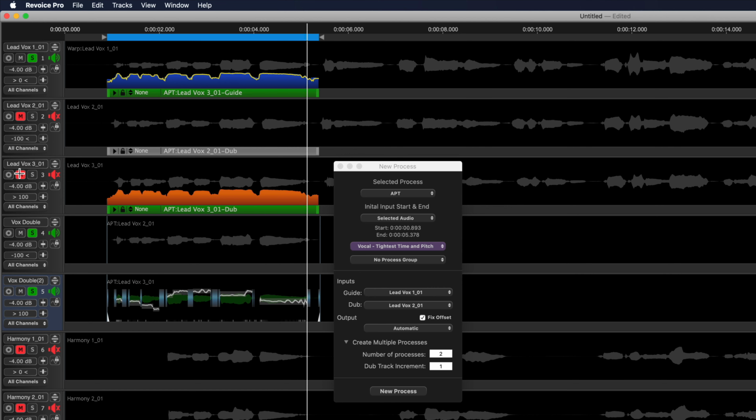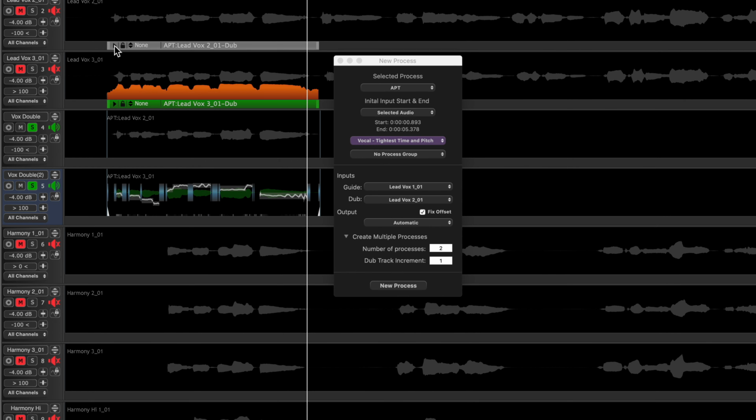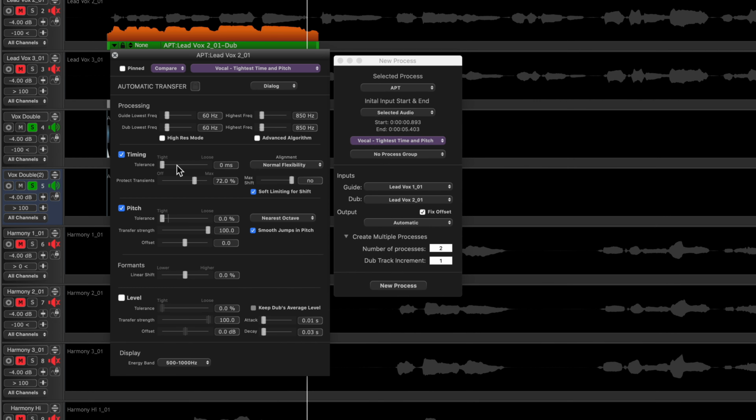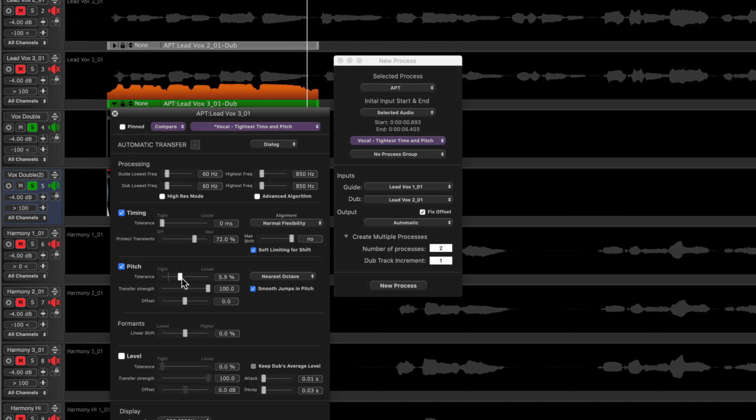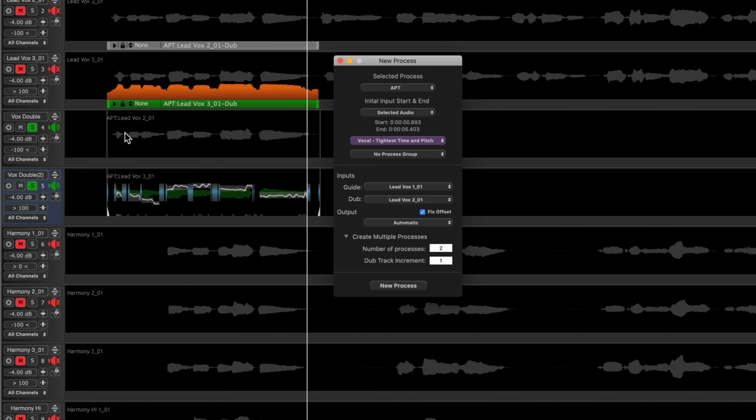Yeah, they're almost so perfect that I'm getting a little bit of center cancellation on the lead vocal. So again, all you have to do is click on this little arrow on the dub tracks, and you can lay off the timing or lay off the pitch if you want. I'm going to lay off the pitch a bit. You can also adjust other parameters like the timing flexibility, transient options. There's a lot of different options here you can play around with, but I think just taming down the pitch so there's a bit more pitch variation is going to really help.